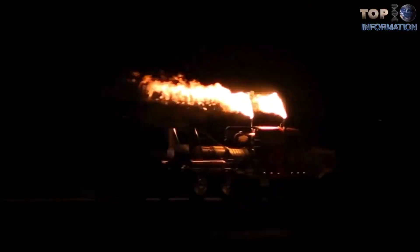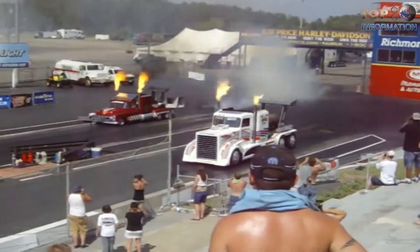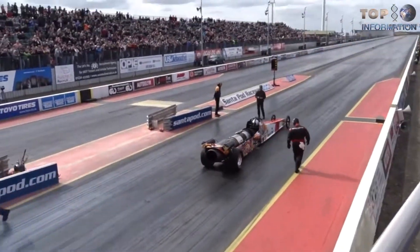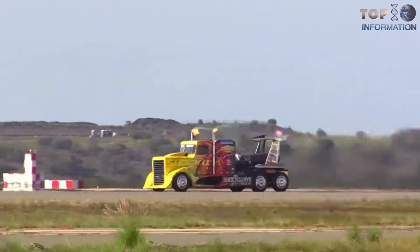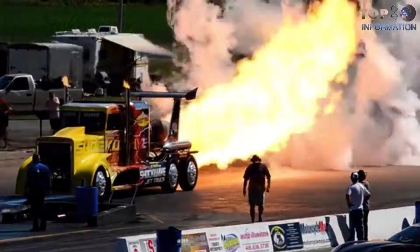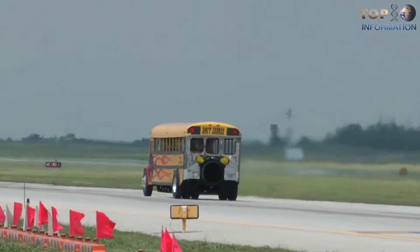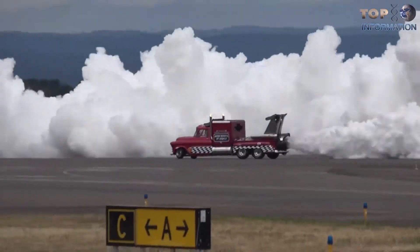Spectators are guaranteed to feel the heat, smell the smoke, and feel the roar of those thunderous turbines as Shockwave tries to outrace a speeding airplane. While on the airshow grounds, spectators are even able to meet the driver and get a close-up look at the power of the beast — three jet engines that produce a total of 36,000 horsepower. According to Chris Darnell, on acceleration the driver experiences about six Gs. They stop the beast using two 16-foot ring-slot military parachutes, which produce an impact of up to negative 9 Gs. It's truly some ride.